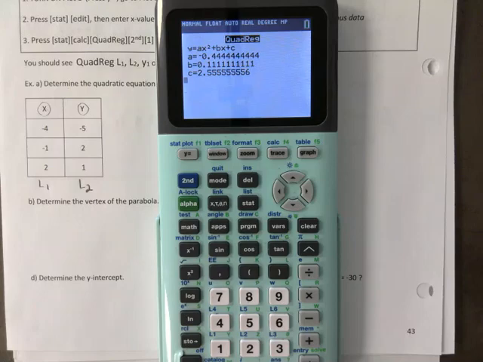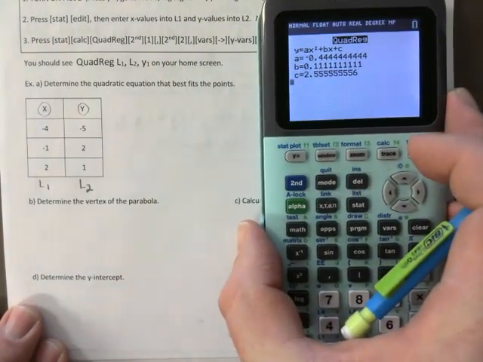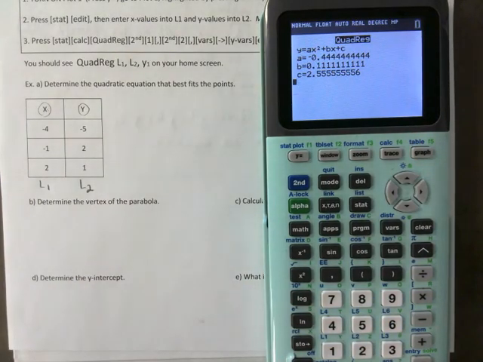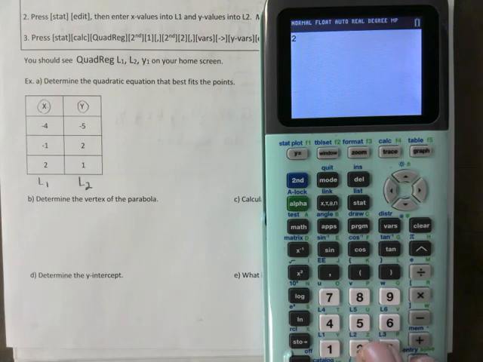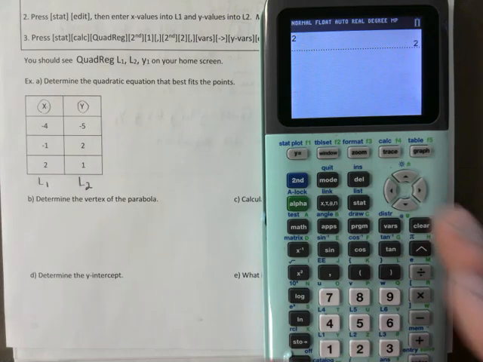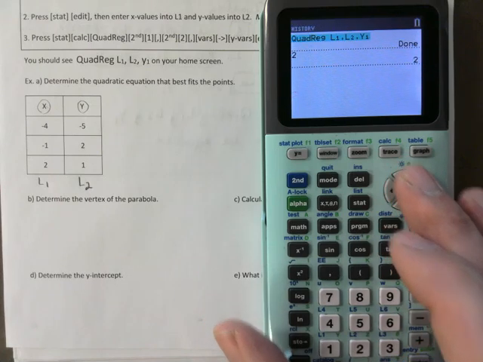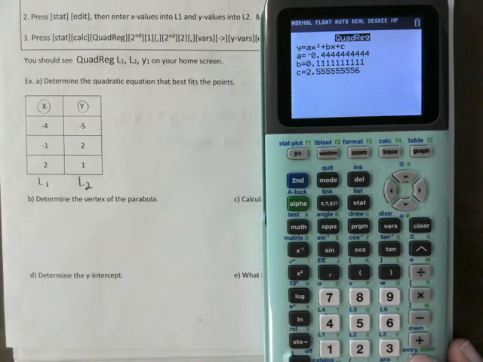That is our quadratic equation. Keep it on your screen for now, because if you press anything else, it's going to go away. Let's say that's you right now. I'm going to press enter one more time. I'm going to press a different button, let's say 2. Now it's gone, right? No, don't worry about it. Just go up until you see the entry that you just did. You hit enter to copy it down, run it one more time, and there it is again.